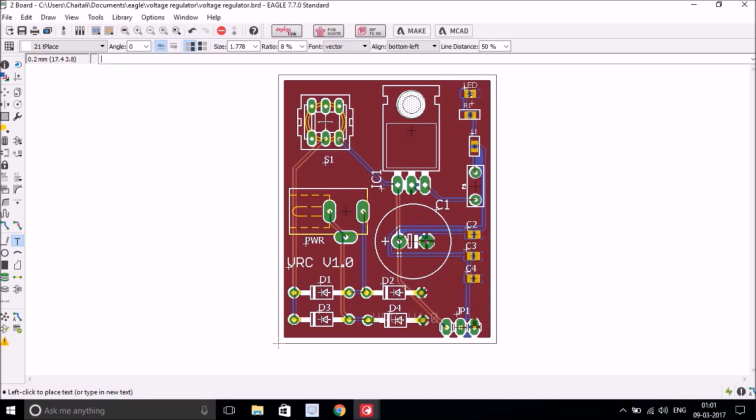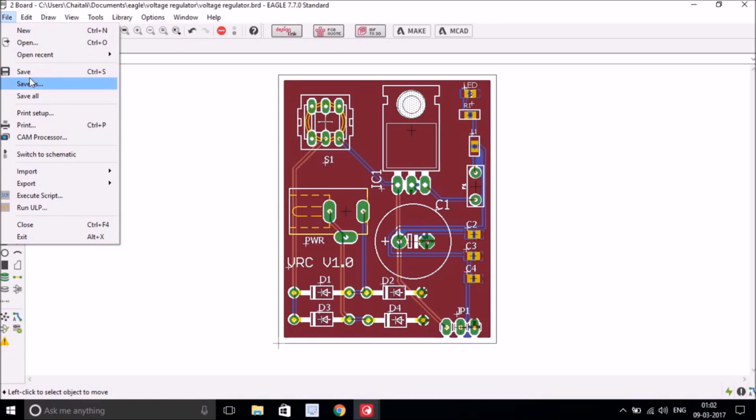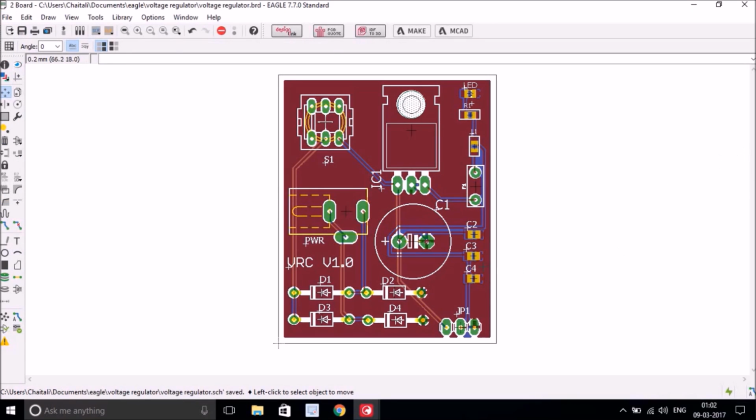So this is how you can make this PCB, and I think this board is almost ready to design the Gerber files. So let me save this board file, and the next step is to create the output files for this PCB. So our printed circuit board is ready, and now we are ready to create the output files. To create the output files, we have to go to another option, which is the CAM processor. You can see it on the upper menu bar.